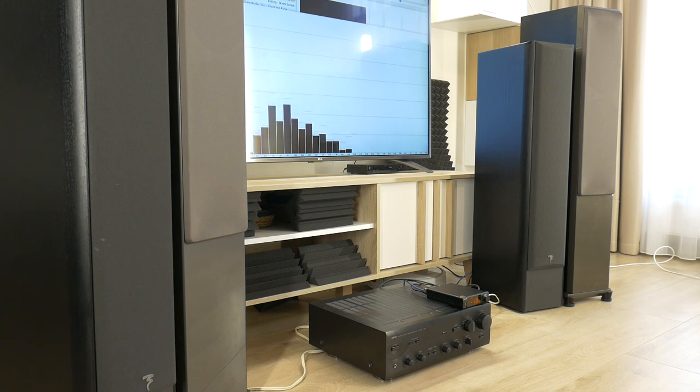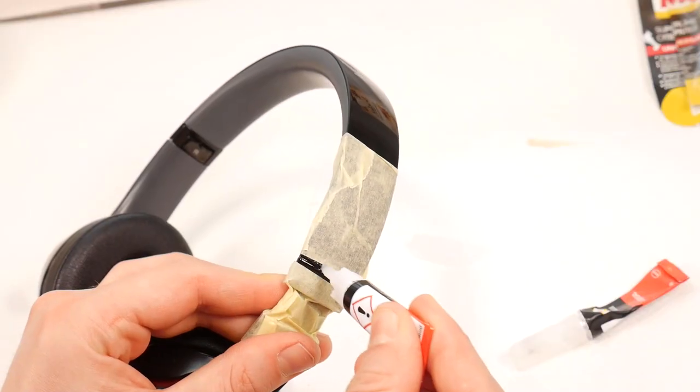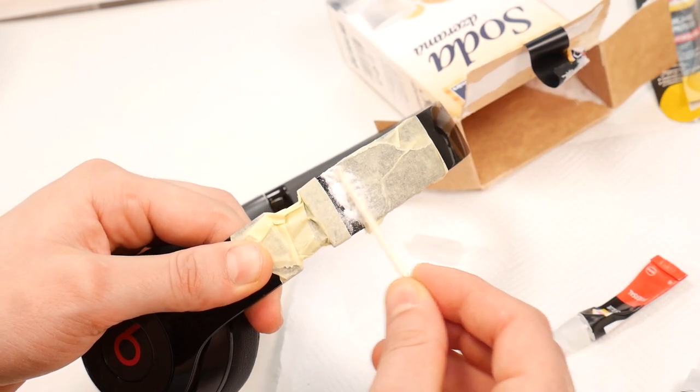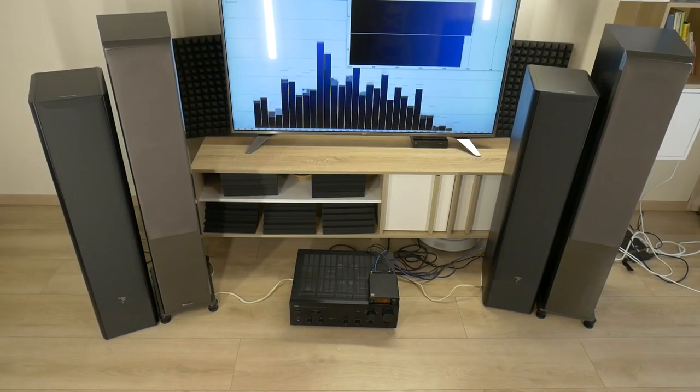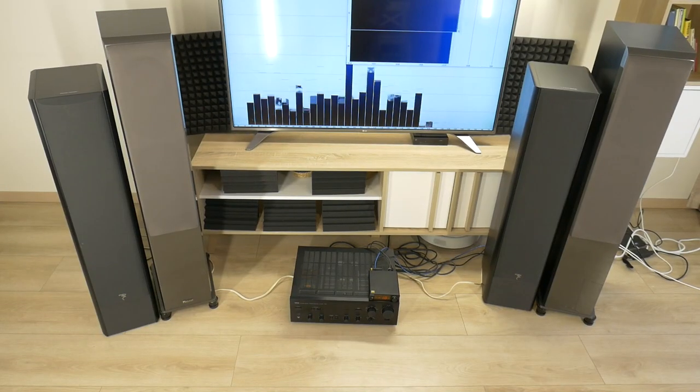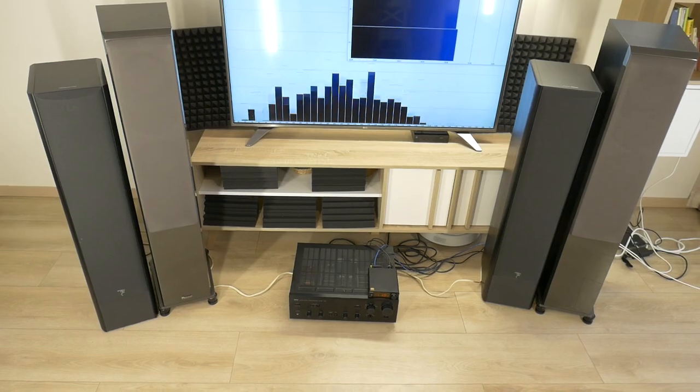However, if your glued pegs are not holding up well, you can sprinkle some baking soda on the glue when applying it on the broken areas. This will create instant cement. After that, put some more glue on top again. To hide the hardened baking soda, you can use black nail polish or a black felt tip pen.